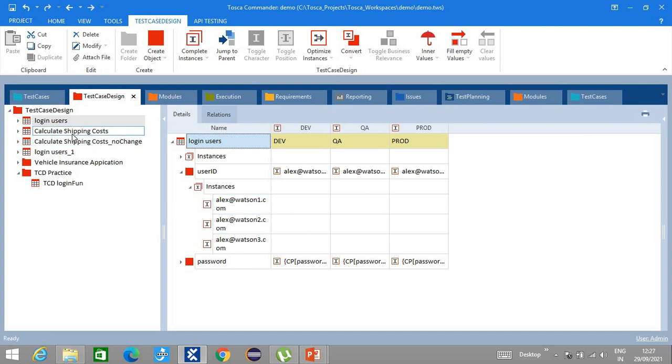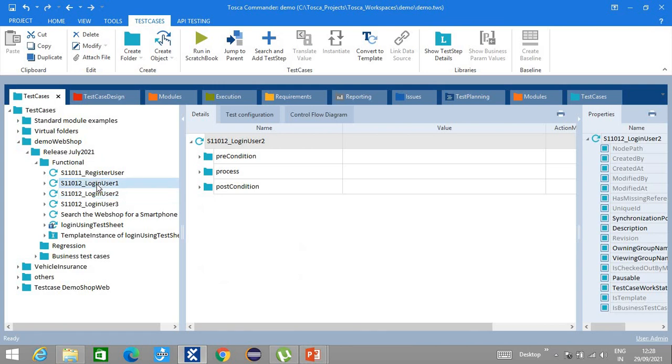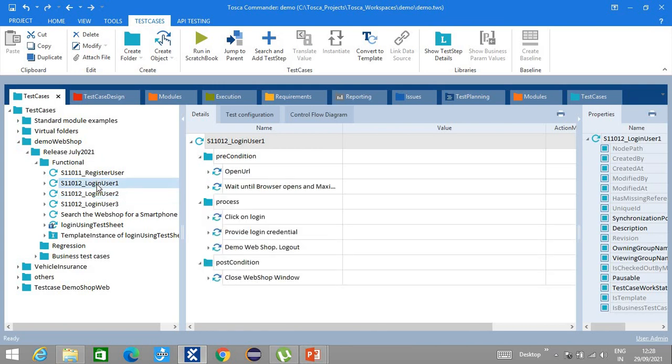So this is the color coding and concepts, how your test sheets look when you create the attributes and instances. From our upcoming lectures I'll explain how to create attributes for this login functionality, and how to create the instances. Okay, till then, thank you.